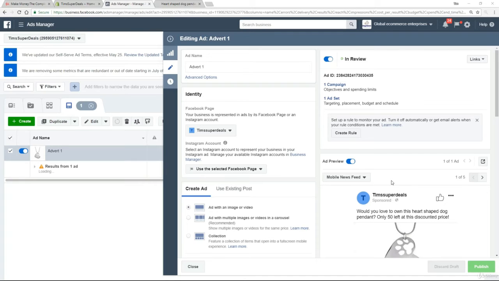Now, why only one? Well, if you step back and think about it, we want to test two different types of ads. We want to see whether making a change will make a difference to the number of people that are clicking and then ultimately buying from us. So let's say I changed two things. I changed the text and I also changed the image.